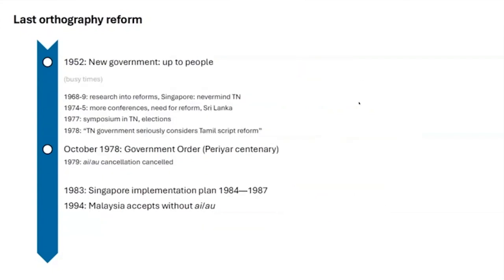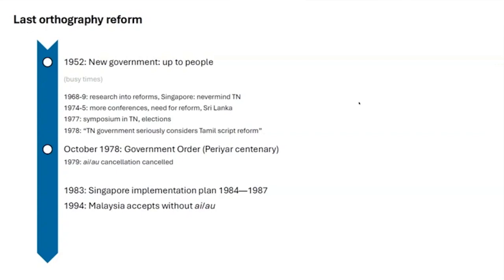So that looked good, except that in 1952 there was a new government elected, and they were not so keen on performing the reform because, well, some source suggested that they had already printed a lot of textbooks with the old script, and they just said people didn't like it, and it's up to whoever wants how to print them. So then nothing was happening for a while, and then again this comes up back in the late 60s and 70s. There's many conferences and symposia saying, hey, we should do a reform, right? And we should fix this.